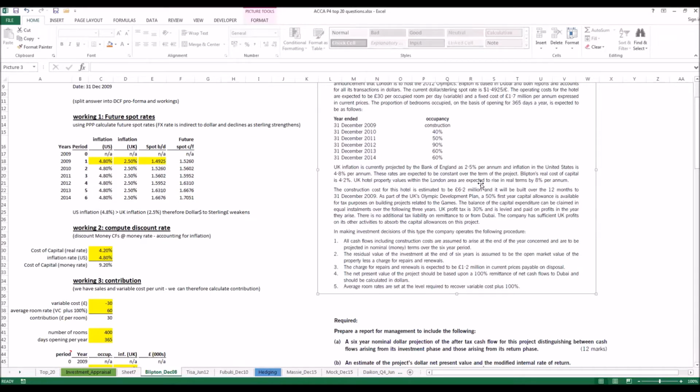Okay, so 6.2 million is the construction cost. We are allowed to have a depreciation on that, which we will deduct year on year, which will in turn minimize our tax. So we're told that the capital allowance, or effectively the depreciation rate that's allowed by the government, for tax purposes, is 50%. And we're told that the tax rate is 30%. So we will have 6.2 million times 50%, and then times 30% will give us the tax saving.